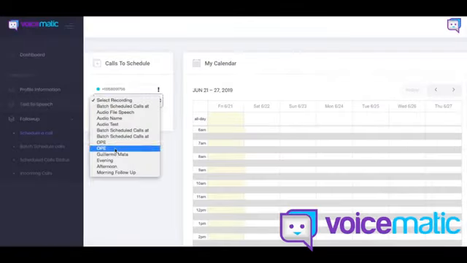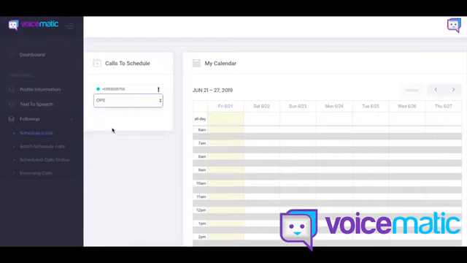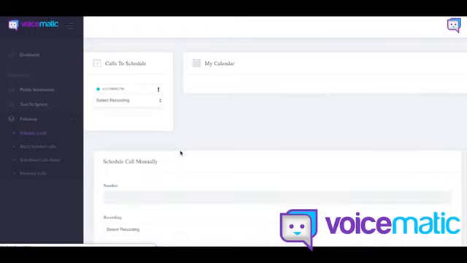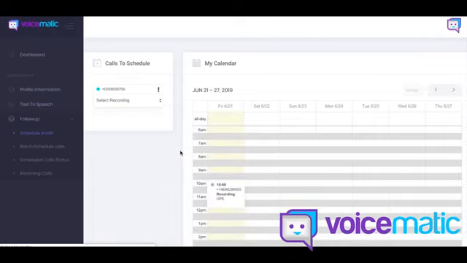So I'm going to go ahead and just choose this one here. Let's just choose this text to speech. I can drag and drop. All right, so I could drag and drop it onto 621. So I could go ahead and just drag and drop it onto 10 a.m., all right, using the text to speech OP. So you'll see that in just a few seconds it'll show up there.